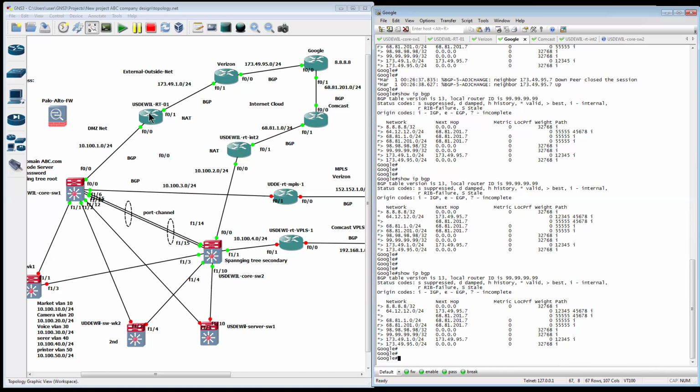But now since we have the tunnel up, of course everything should return back to the faster link. Agree? Yes. So how do we want to influence it? The Google is learning always from the Verizon if we have the tunnel up, right?